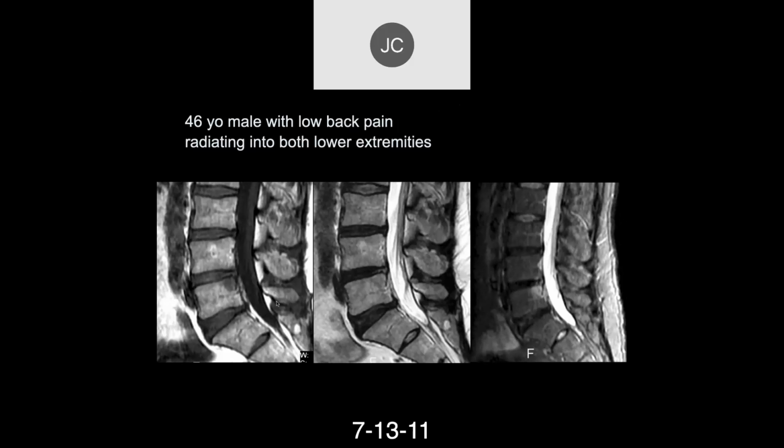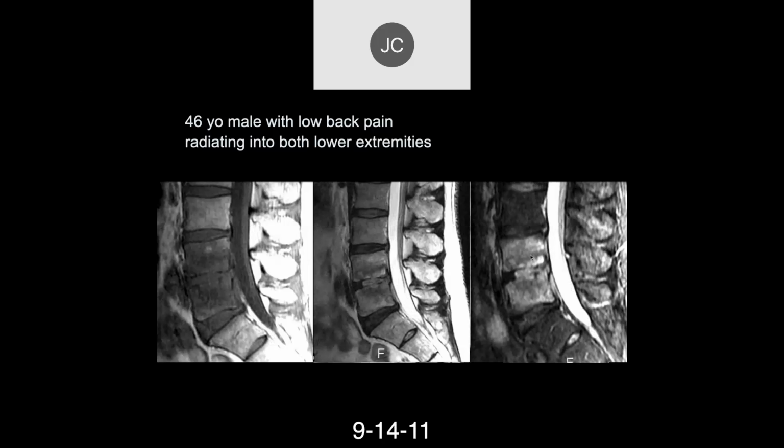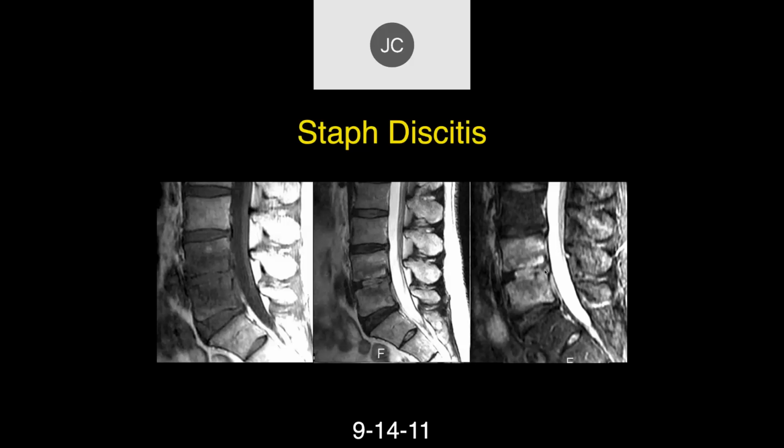So just remember what typically happens with this is hematogenous spread. The bacteria lodge in the small arterioles at the end plate, and it starts with osteomyelitis on one side. Then it goes through the end plate into the disc and then spreads to the opposite side, leaving discitis. And most of the time when it's picked up, it's at the point where the disc is infected, because once it gets into the disc, it tends to spread quite rapidly because it's such soft tissue. So this is staph discitis.